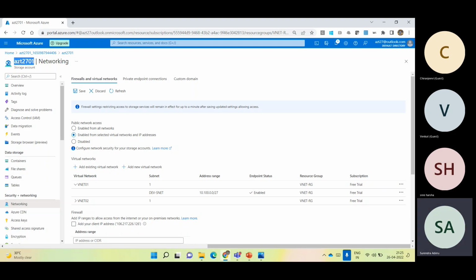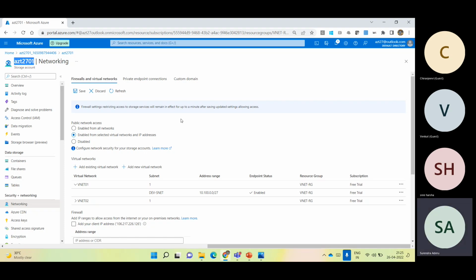We are discussing service endpoint, right? There is a concept called private endpoint. You could see the next tab here. This setup is self-explanatory. Your storage account will get an IP address assigned, like a virtual machine.